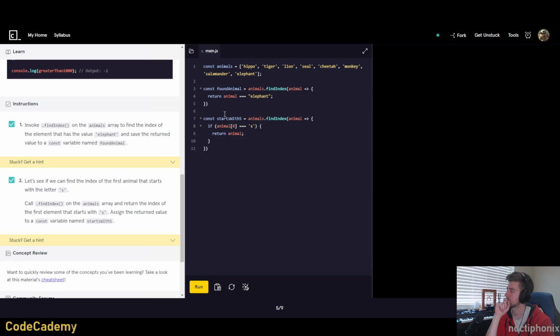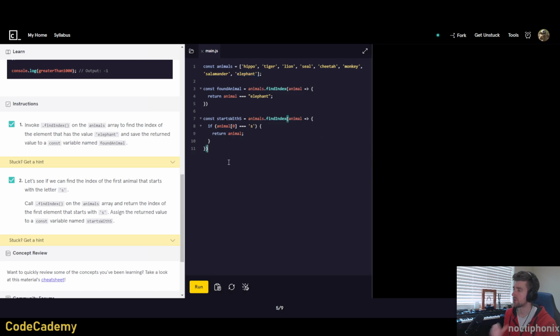I wonder if the other way was correct too, if we go back and see. But I think this is the way that you want to do it, where you set a condition and then return each animal that starts with S. That way, if there are multiple animals, say the seal and the salamander, when you console log it, it will have both. Versus if you just say return, like what we had at the start, return animal 0 equals S, then it will only show you the first one it comes across and then stop the loop. That'll end the loop. But this way the loop won't end until it passes through all of the array elements.